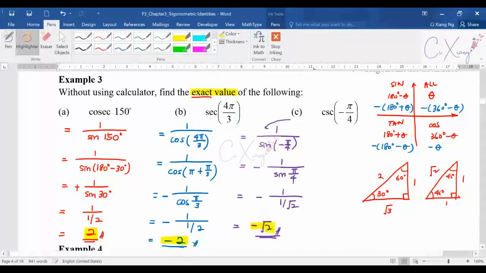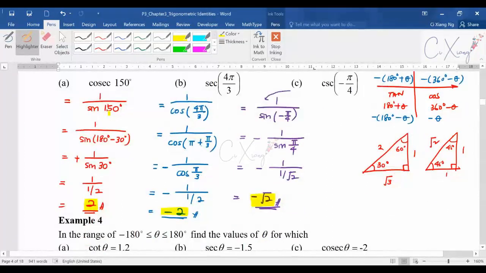Again, all these examples look very simple and not so important for your exam. But if you really try, some of the questions use all these concepts, because sometimes you need to use the idea and the concept to get some answer or get to the next step. Maybe you didn't realize. That's why students sometimes start halfway, because they don't know how to continue. So please make sure you know all the small details here and how to find the value. This is how we find the value for the very basic trigo function.